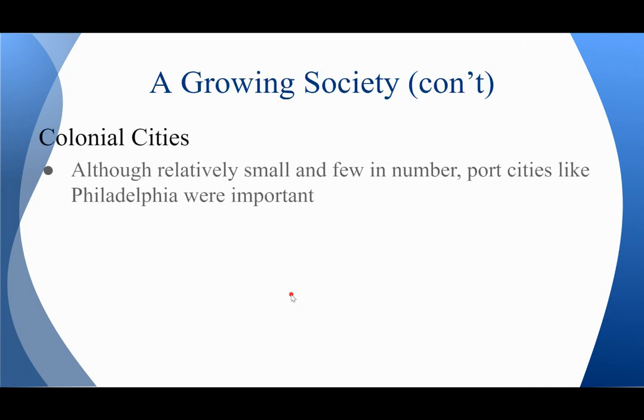So what happens is cities are going to grow and become more and more important. There aren't a lot of major cities in the colonies. And so the cities that are there, the port cities that grow up, become increasingly important. This is again why we see Boston being the center of revolutionary fervor and of the independence movement, because there weren't a whole lot of cities. And so where there were larger cities, they became really prominent and important.